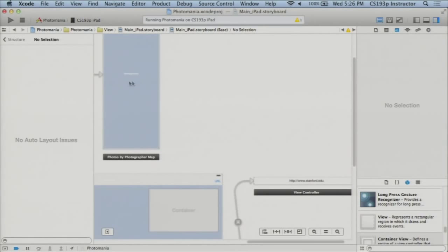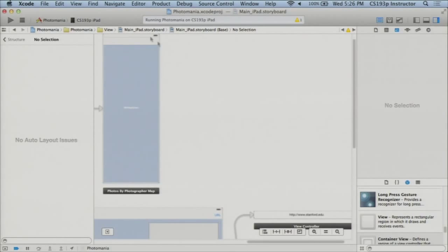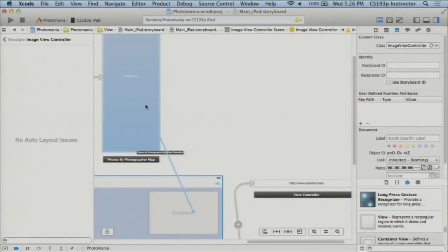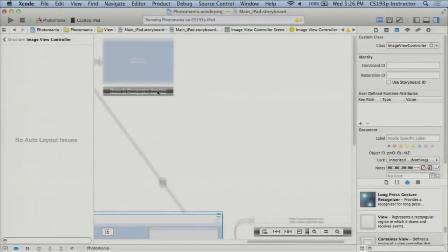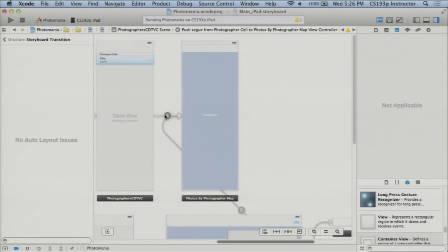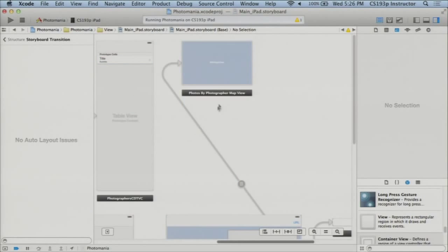Instead, I want this view controller's self.view, the map view controller, right? So how do I do that? This is a segue, control drag. So I'm control dragging from the container to here. Only option I'm going to have is embed because the source of this is the container. And now I've embedded that in there. Okay? I don't want this segue anymore because I don't want when I choose a photographer, I don't want to load this table up. So let's get rid of that.